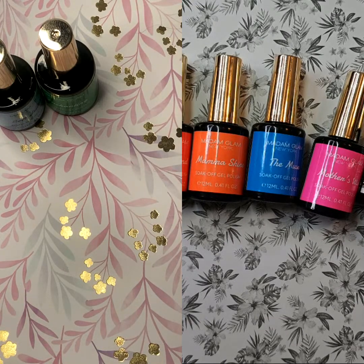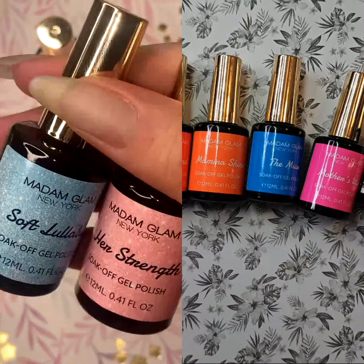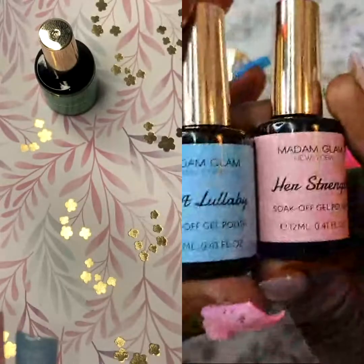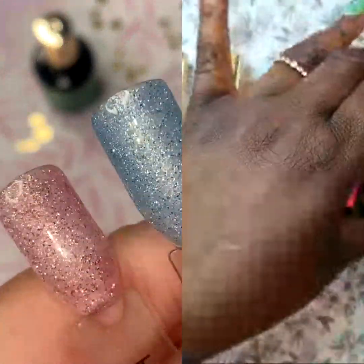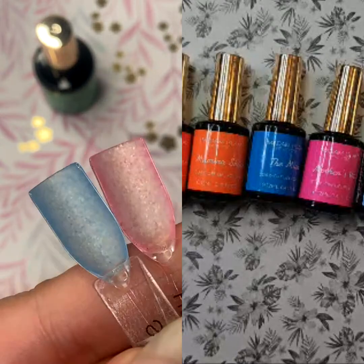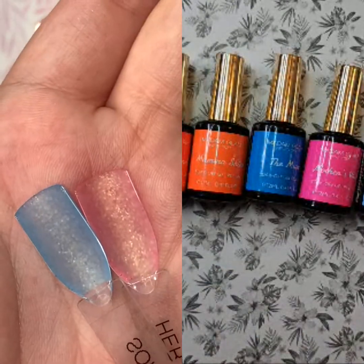I also really love the two glitters, which are Her Strength and Soft Lullaby. These two are out of control. So these are the swatches for them, which you can see the glitters already going crazy. But for me, it's the matte moment. Look at that. That is what steals my heart. It looks like chrome.